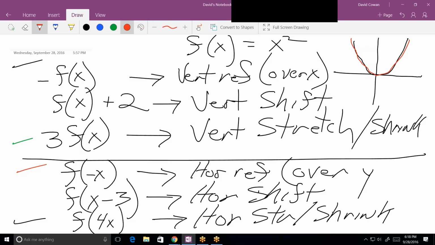Okay, let's go down, and in blue, let's look at what f of x minus 3 would be. Well, what's it say? Horizontal shift. Okay, and it's 3 units to the right. If that's a negative sign, you're going to the right. If it's a positive sign, you're going to the left. So if I take this curve and shift it 3 units to the right, it looks like that. Same shape. I haven't changed the shape of the curve, all I've done is move it to the right.